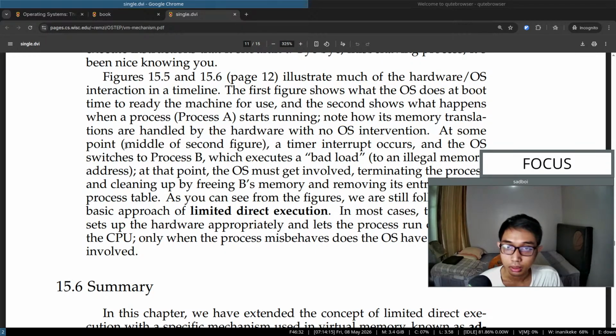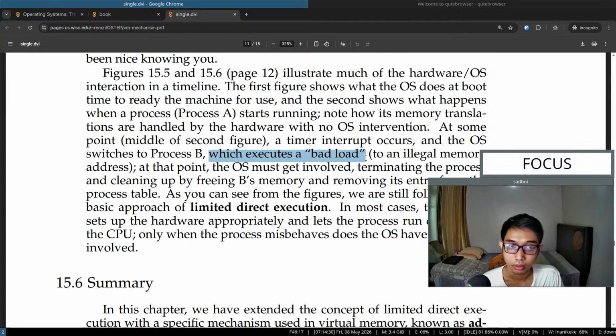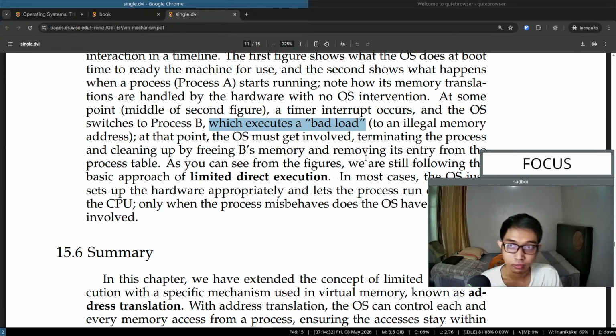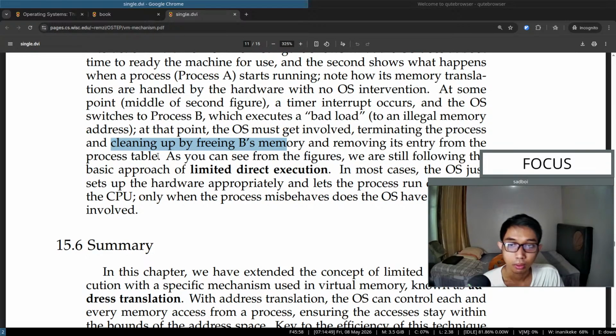At some point, middle of second figure, a timer interrupt occurs and the operating system switches to process B, which executes a bad load to an illegal memory address. At that point, the operating system must get involved, terminating the process and cleaning up by freeing B's memory and removing its entry from the process table.